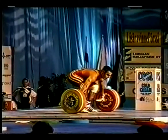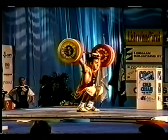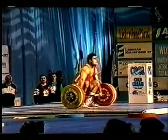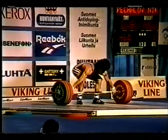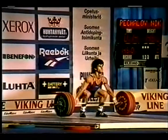Lifters use a number of methods to prepare for lifting the bar from the floor. Some start with the hips high and lower them before pulling. Others begin with the hips low, then raise them before pulling, while still others pump the hips up and down several times before they begin. All of these techniques are attempting to exploit the principle that the leg muscles will contract more forcefully if they are stretched before they are contracted.